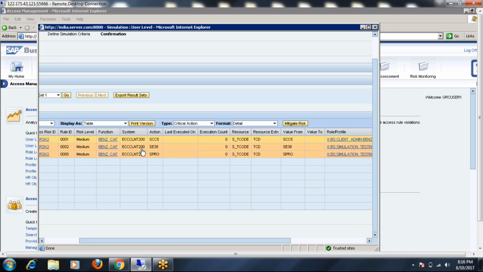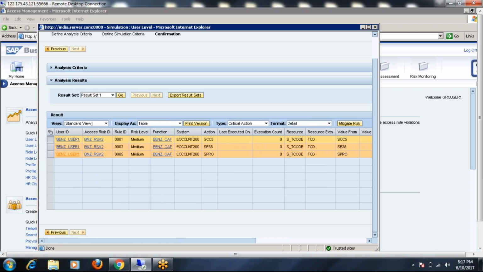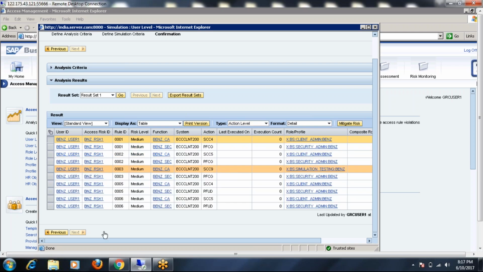You can see the color of the new T codes introduced above because of the new role. SC38 and SPRO are also coming up in critical action. So this user is getting risks at two levels, SOD risk level as well as critical action level. New risks have been introduced. Risk 2 is there now for this user, which is a critical action risk at action level. You can see this is the risk ID and these are the rule IDs.